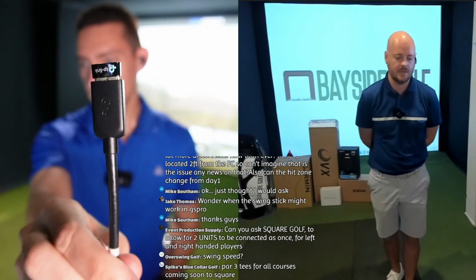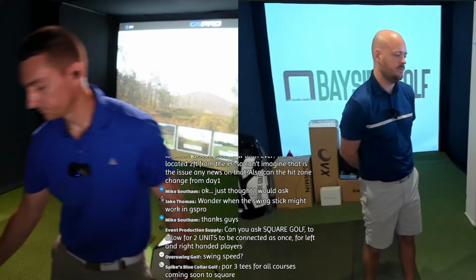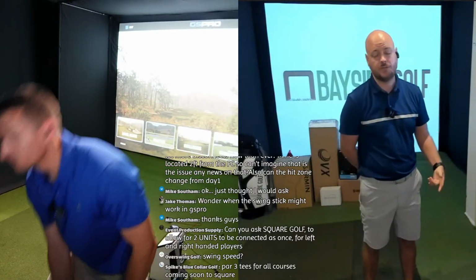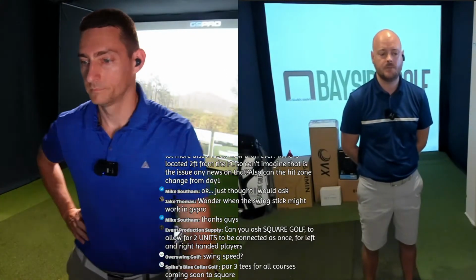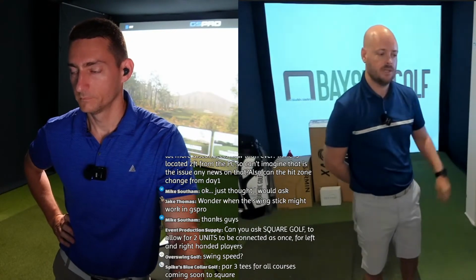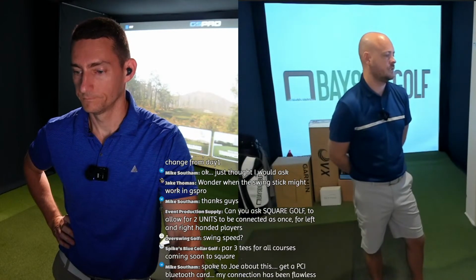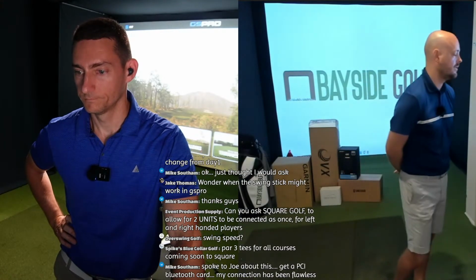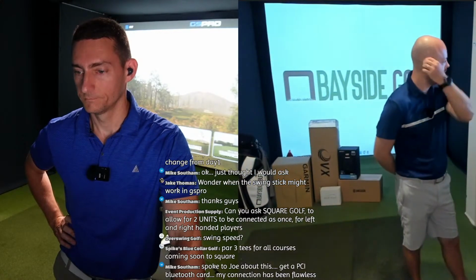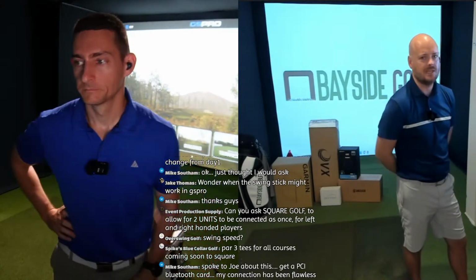Honestly, if there's an issue with the Bluetooth disconnecting, most of the time it's actually the PC, especially if you're using the built-in motherboard Bluetooth. Buy a high quality branded Bluetooth adapter, put it in a USB 3 slot. They're a lot more reliable. And yeah, if you're getting disconnects, I'd say the first point of failure is actually the Bluetooth connector on the PC's end. If you're still getting issues, then obviously we'll raise that with Square, and they could probably do a bit of diagnostics. But yeah, we just haven't seen that issue.